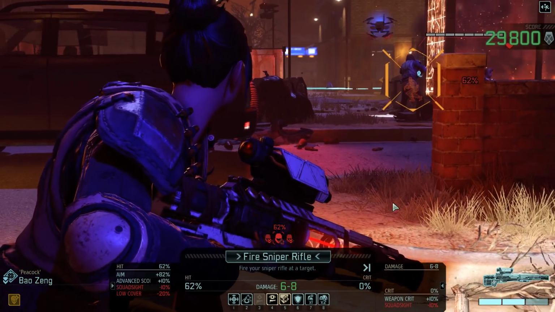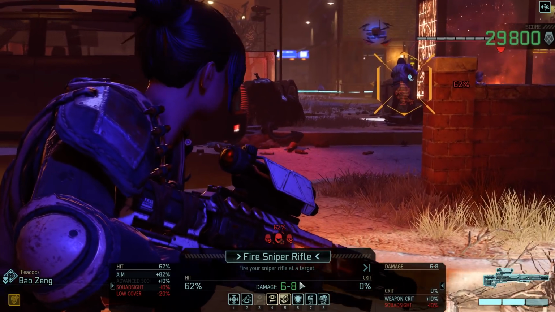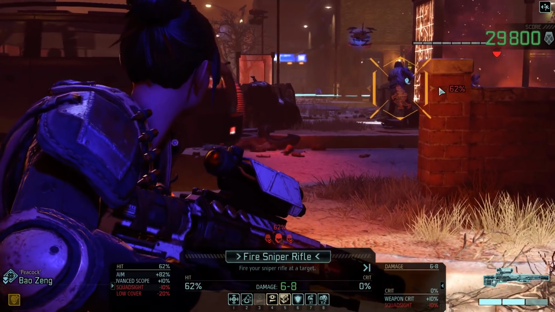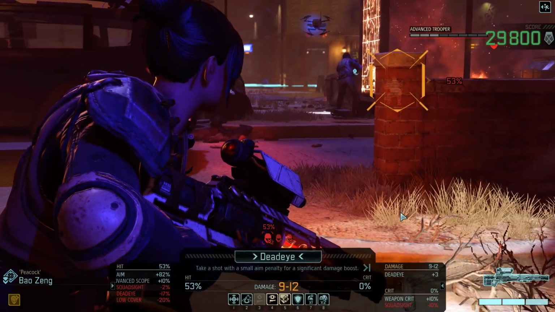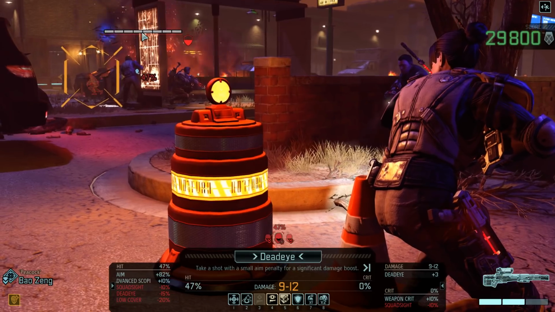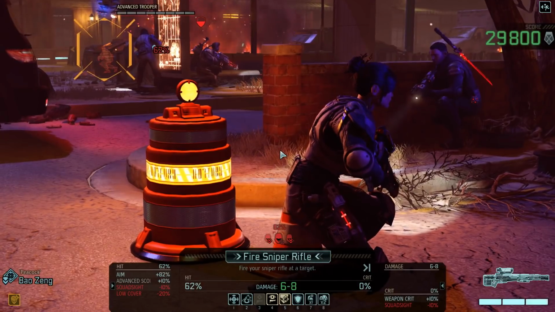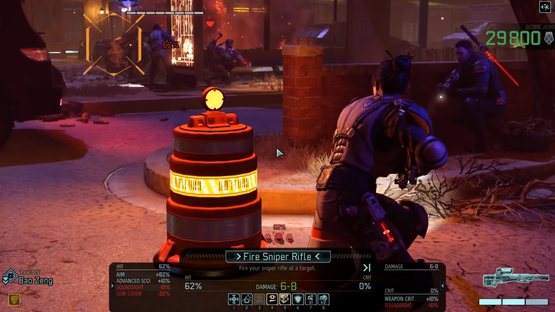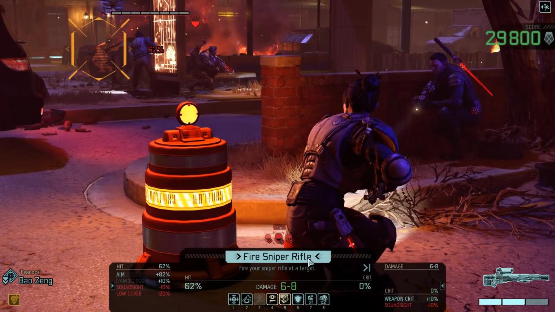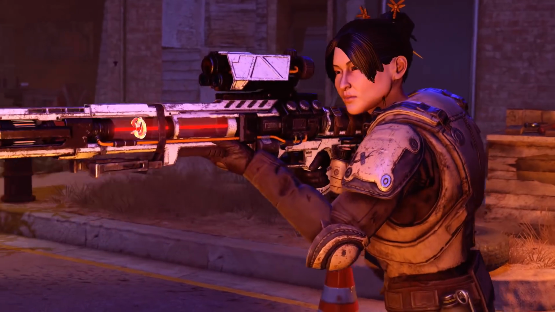Sniper doesn't have a bad shot on that guy, and this advanced, very fancy anti-material rifle really, really does damage. Deadeye will give us a small aim penalty for a significant damage boost. How significant? So 9 to 12 is a guaranteed kill. That guy has 8 health. Whereas a normal shot is not a guaranteed kill, but the normal shot is so much more likely. I'm having a hard time wanting to take the other shot at him. I think I'm going to go for this. More than a 50% chance to get this guy at least really close to death.